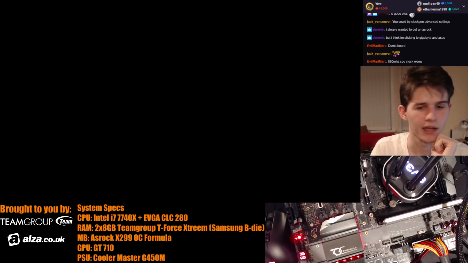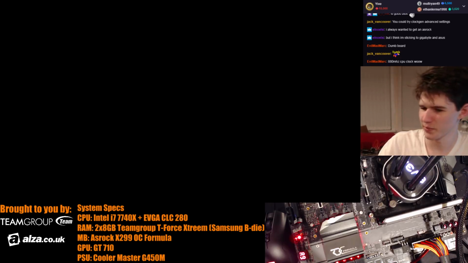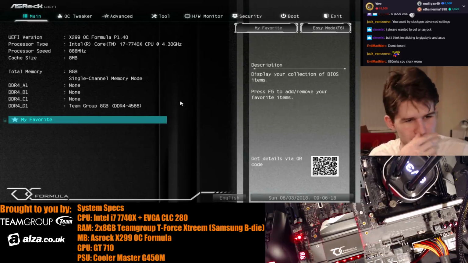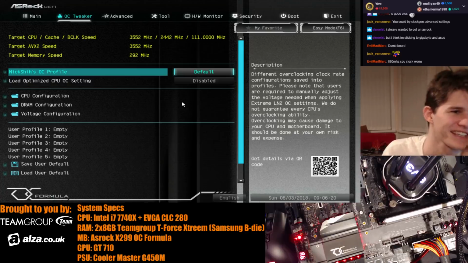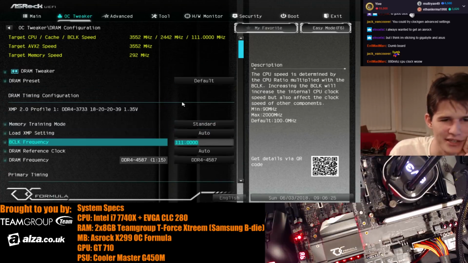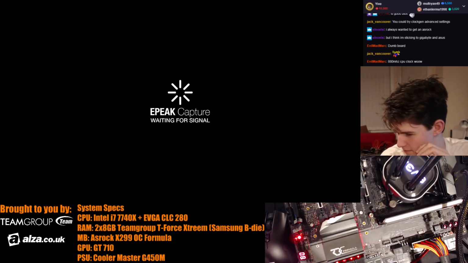I think it's actually, yeah. Well, at least from this BCLK upwards, I know that it's running properly, because the BIOS just gets ridiculously unresponsive. If I'm staring at a black screen for a suspiciously long time, it actually applied the settings. So that's nice. Let's see if we can do 4600 just off of this.